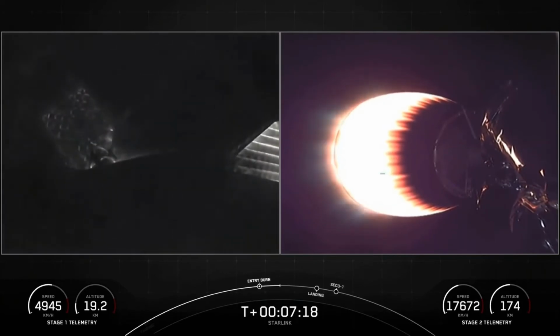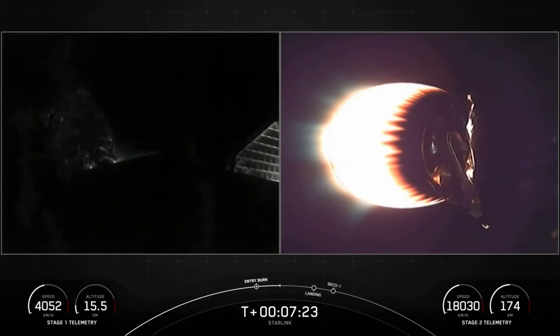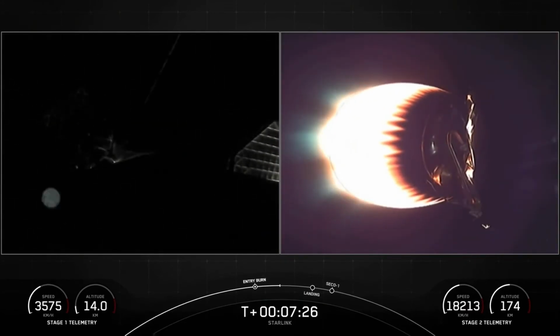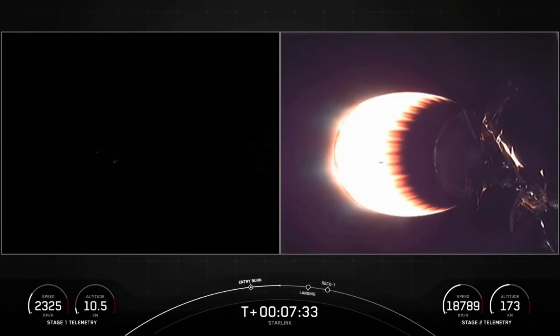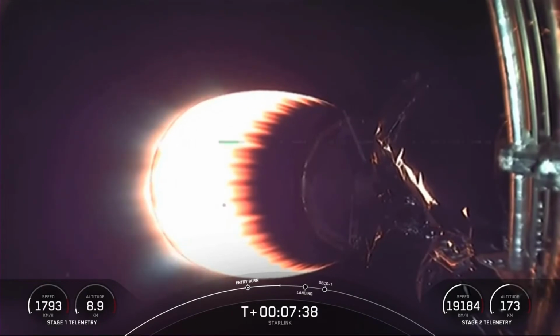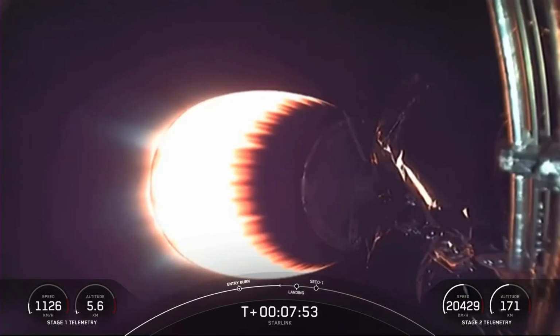Now, for those of you who follow along with SpaceX, you know that the soot you see on a rocket indicates it's been flown before. Here's an explanation of how that soot forms and why that first stage is so dirty in this case. The rocket-grade kerosene, RP1, that powers Falcon 9 is carbon-based, and when you burn it, it creates soot. Now, as we approach the landing site, like you saw just now, that long entry burn slows the vehicle down, and since we come in engines first, the booster flies through its own plume and exhaust, which deposits soot on the rocket. And if you watch the feed, like you saw just there, you saw that soot starting to fly up and stick to the lens.